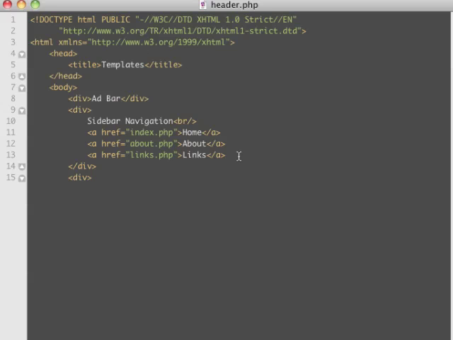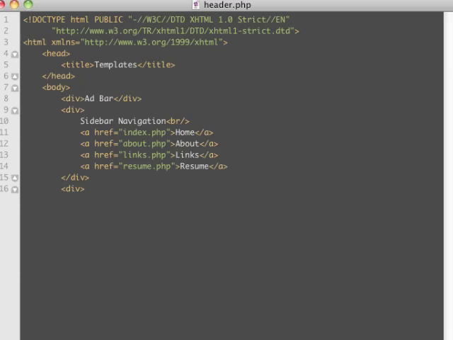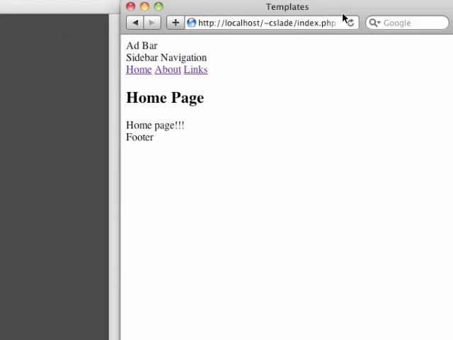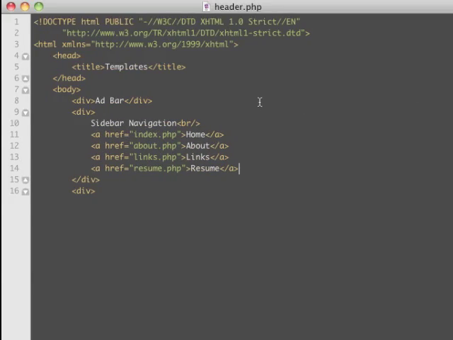Well, I only have to add the link in on one page. And we have the resume page link right there, and if you notice, the link is on all of the pages because it's getting pasted into all of them.